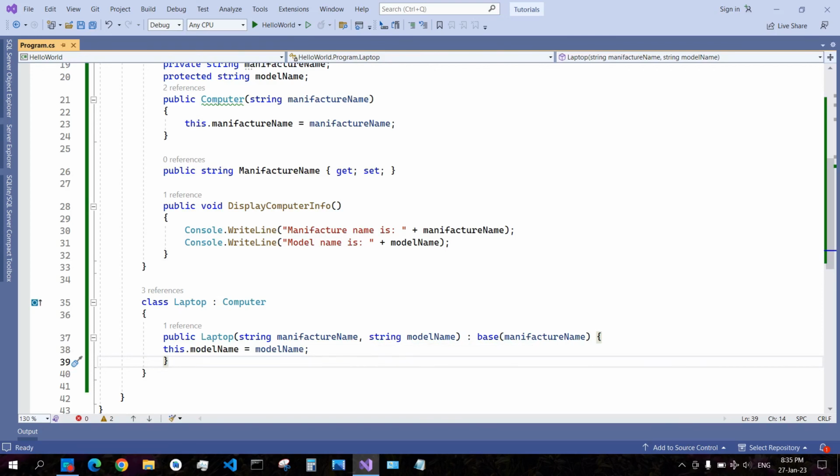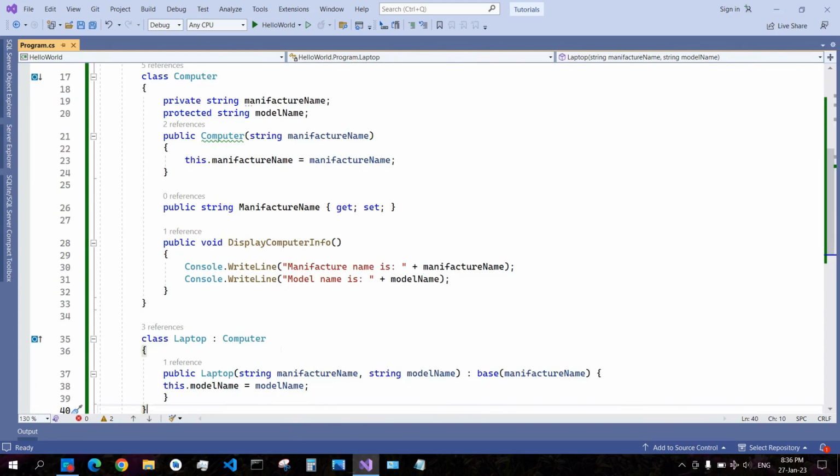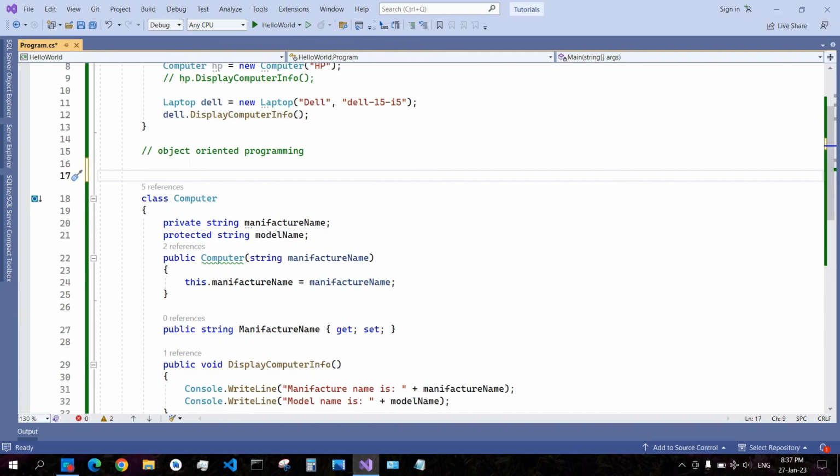We added the string modelName, and we set its value, but we get the manufacturerName from the base class or the parent class. So this was about inheritance and how to inherit and use. Now let's talk about interfaces. Let us create here an interface IComputer.